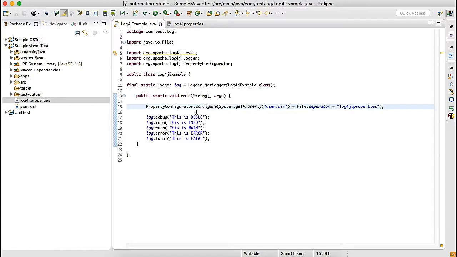So that's it guys. I think this session will be helpful for you. We will see in the next video how to add log4j in a mobile test case. Because everything we have learned here, it will be a short video. I will just show you how we can use it effectively in one simple Appium test case. It could be either iOS or Android, but I'm going to pick the iOS one.